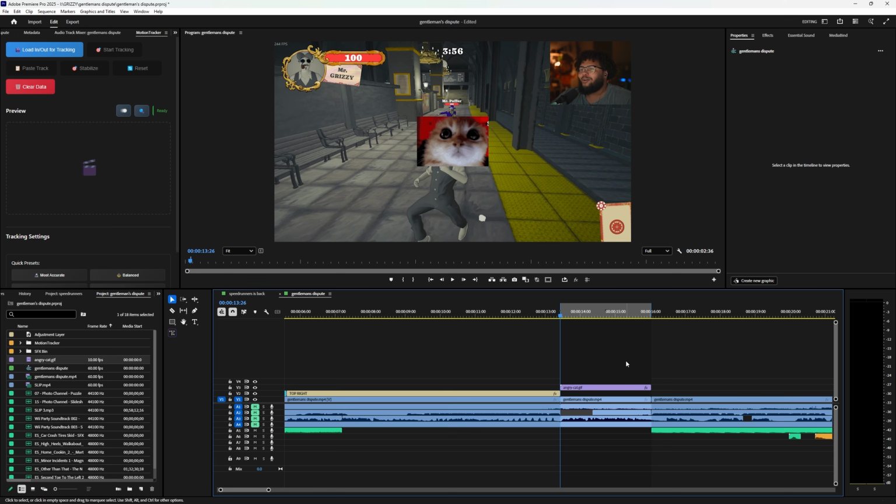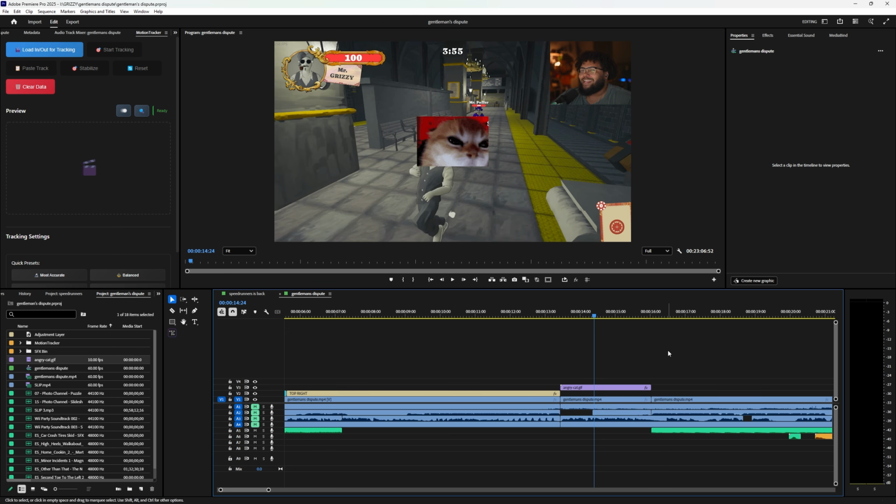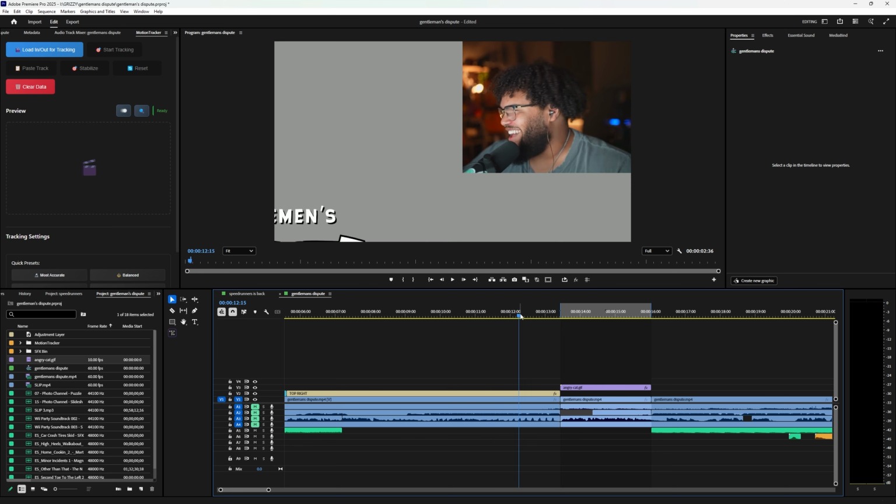So first things first, what you guys have to do is set an in and out point for the section on your timeline that you want to track. If you have a lot of cuts in your video, it's very easy. You can just hover over it and click X. By default, that is the Premiere in and out section. It'll put an in and out on the cut points. If you can't do that super easily, just click somewhere on your timeline, right click, mark in, and then you'll get the little handles here.